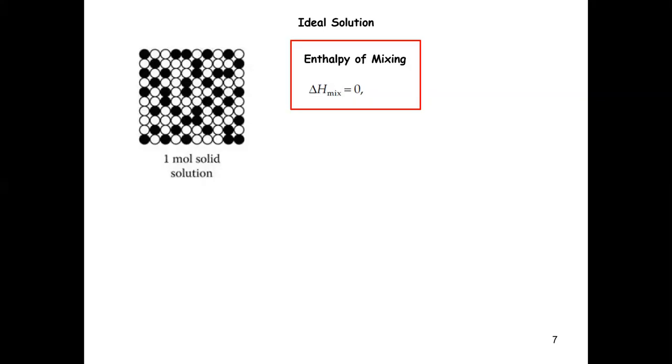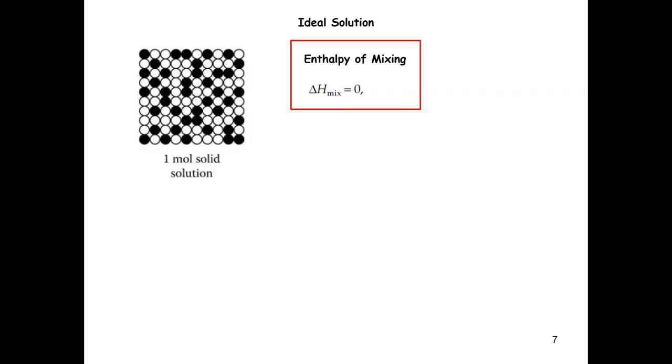So basically, if I'm a black particle, I do not care whether my neighbor is black or white, because that does not contribute to any difference in the interaction energy, right? So this is one particular reason why you can have a delta H mix equal to 0. This means that the bonding energy between any type of atoms in the system is identical. But we'll see that this is not the general condition, but this is one condition that is very easy to understand for how to achieve an ideal solution, right? So the bonding energy between black and white, white and black are all the same, right? But this is not the most general form, but let's just keep this picture for now, okay?